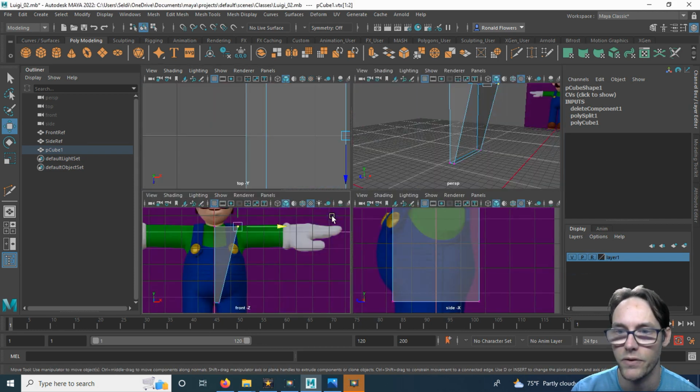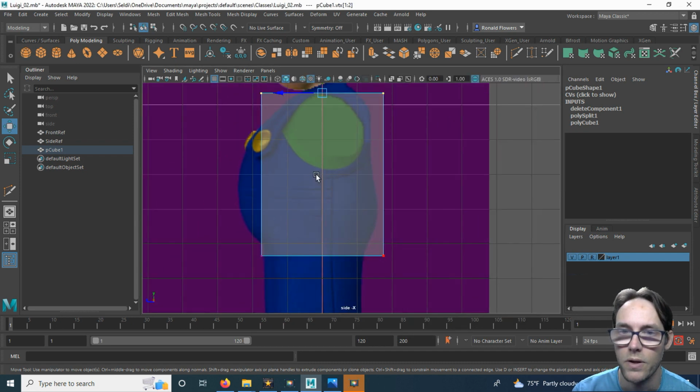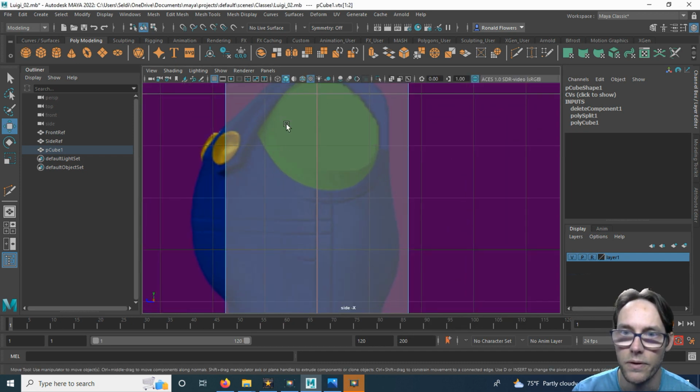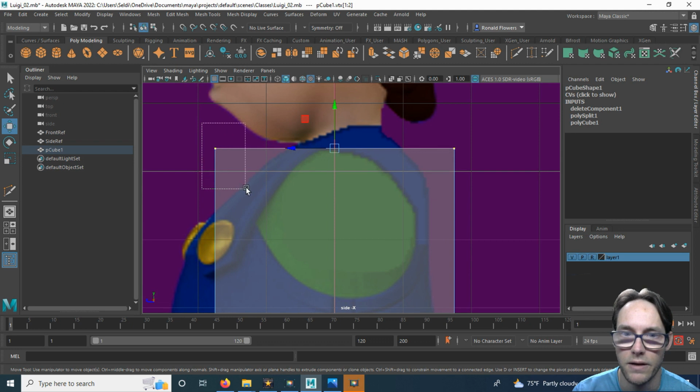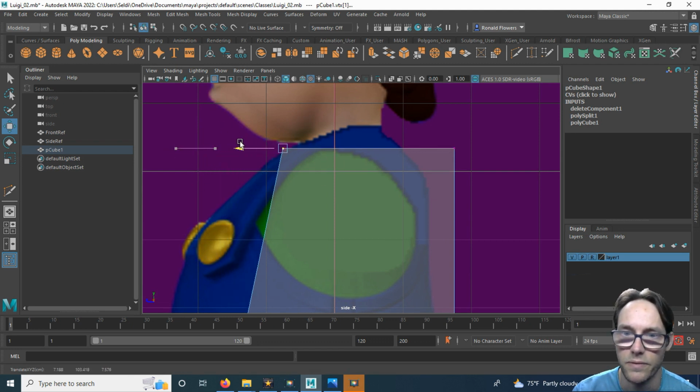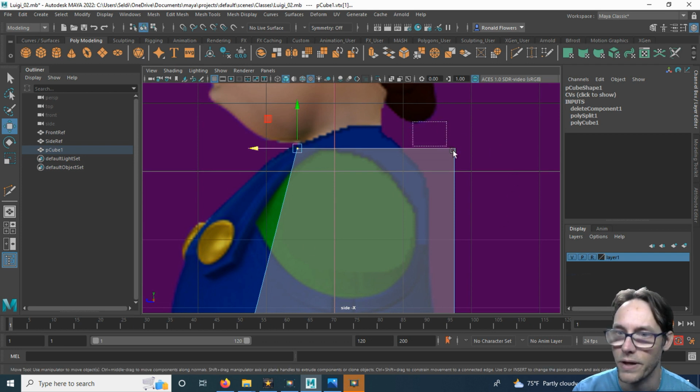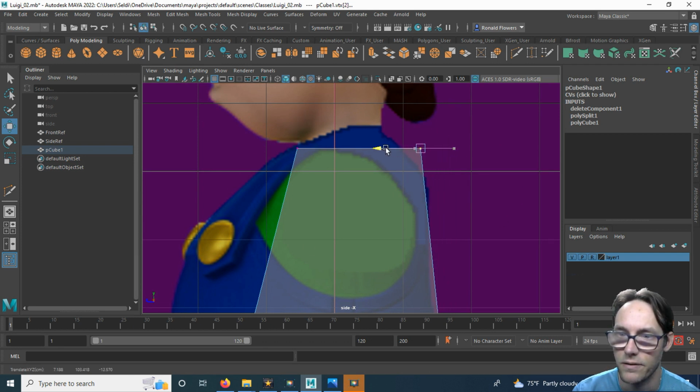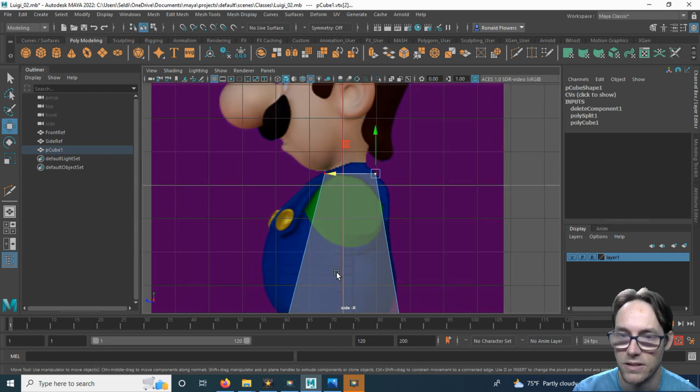So let's go into our side view. From our side view, I'll start at the top. I'm going to bring in these front corner pieces to the neck. I'll bring these over. Looks good. I'll bring these ones in the back this way. Don't worry about the angle. We're going to add points in just a minute.